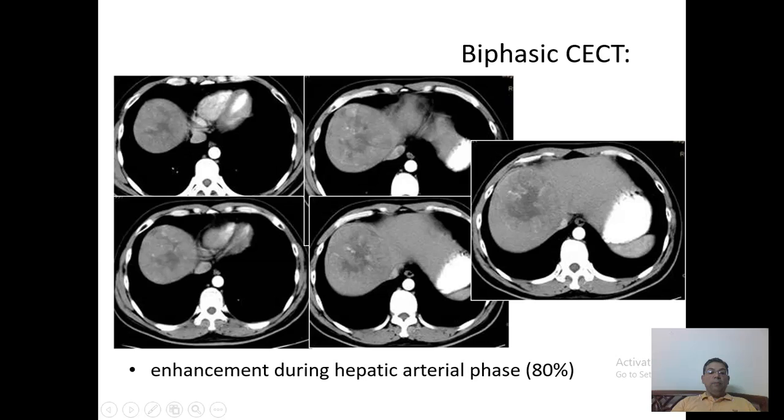And once you do a biphasic contrast-enhanced scan, you can see the enhancement during the arterial phase. The contrast is going inside the tumor, and you can see the lesion is here and it is being enhanced. It is mixed; if we would have done the ultrasound, there would have been mixed echogenicity, because there is non-liquefactive necrosis also in this liver. And where is it present? Anatomically it is present in the right lobe of the liver.